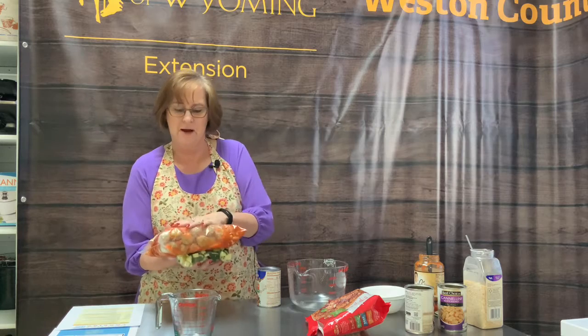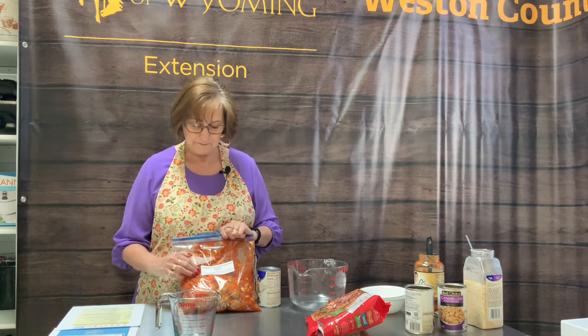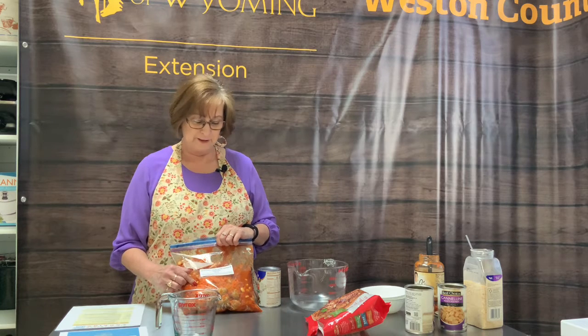Now that I have them all mixed together, I'm going to lay it flat and put it in the freezer. Remember, you don't want to stack too many things that are not frozen together — that's why you cleaned out your freezer so you have a lot of room. I also label what's in my package: I put that it serves 6, the date I prepared it, and the cooking instructions right on the label so I don't have to go dig and find the recipe. It says: thaw overnight in the refrigerator, add contents to a slow cooker, cook on low for 6 to 8 hours, add 4 cups of chicken broth once it goes in the slow cooker, and add the zucchini the last 30 minutes of cooking.